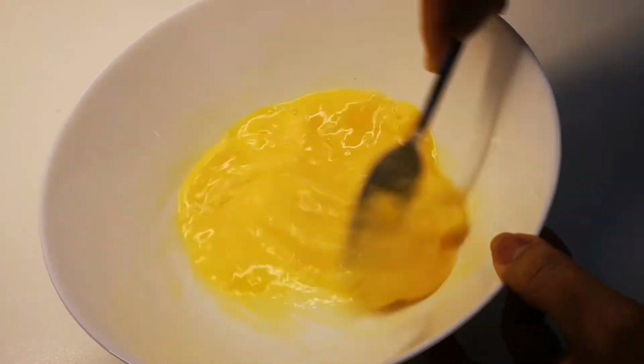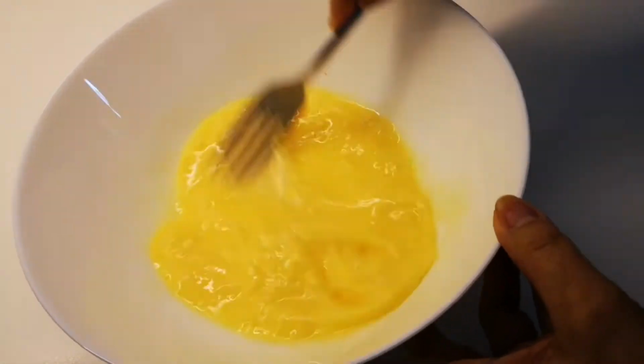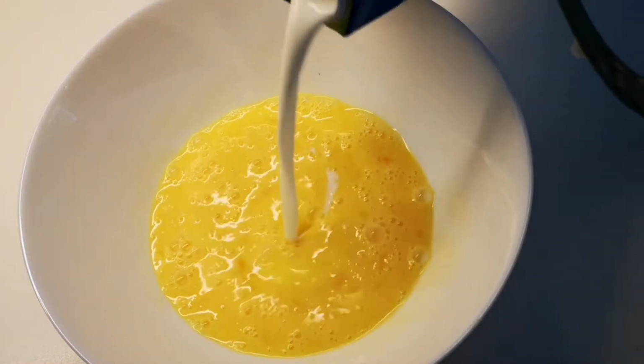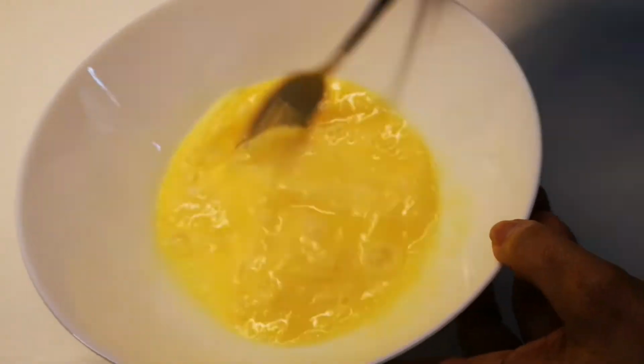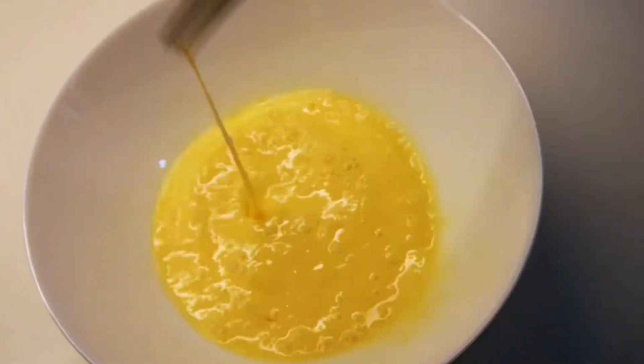So, pero dagdagan ko pa siya ng konti pang milk. Ayan. So, dagdag tayo ulit. Konti lang. Ayan. Mas masarap pag may, ano, may milk. May fresh milk. Kung wala, okay lang.